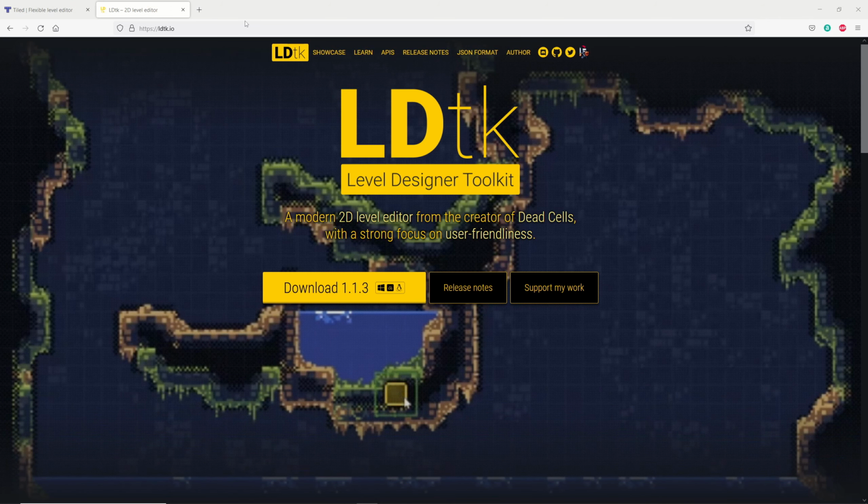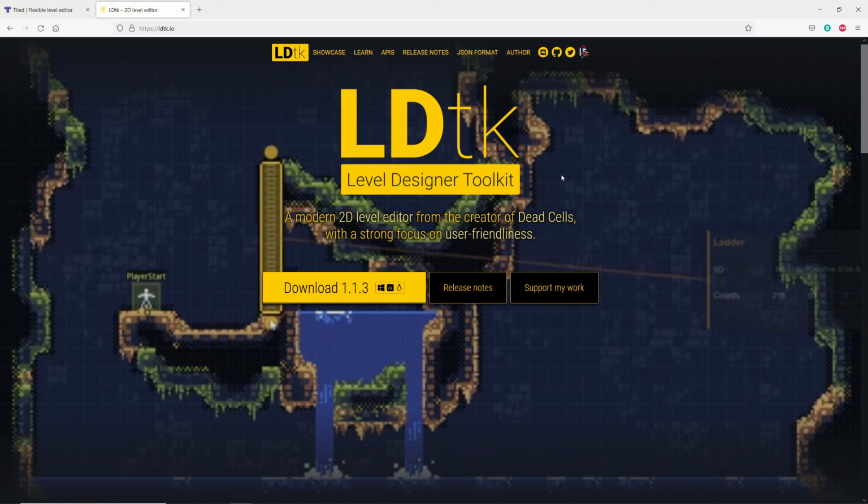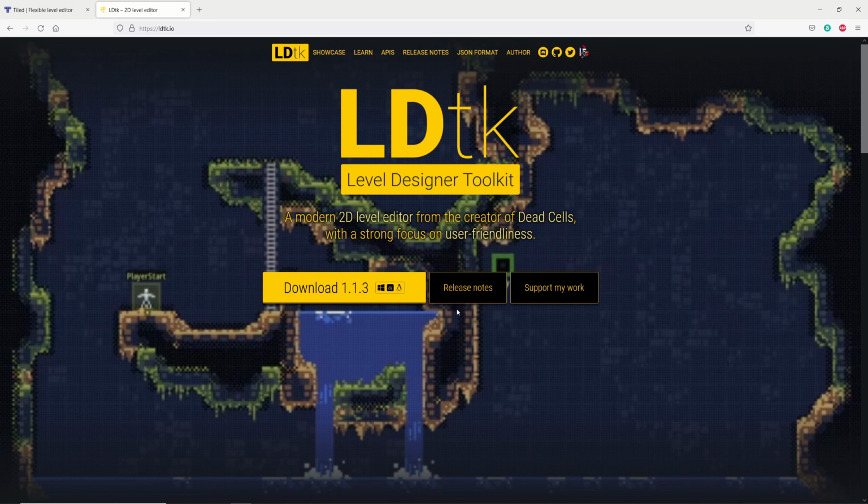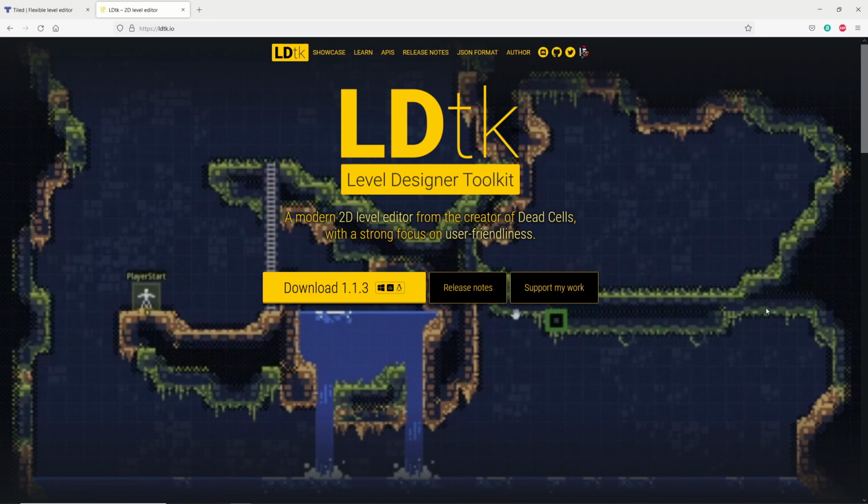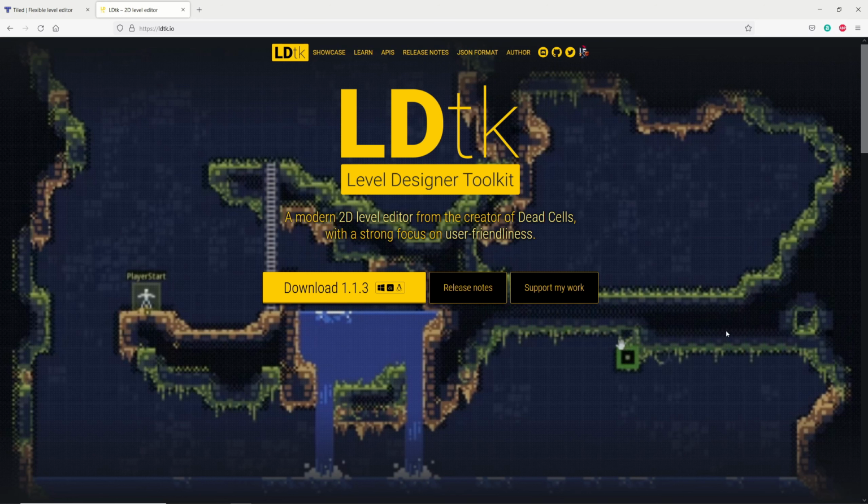So the two tools that the people are recommending in the internet is LDTK, so the Level Designer Toolkit, which, if I'm not mistaken, came out from Dead Cells, or at least the guy who was working on Dead Cells has created this toolkit. So anyhow, as you see behind, how you can do wonderful things with this Autotile, much better than you can do with Unity.